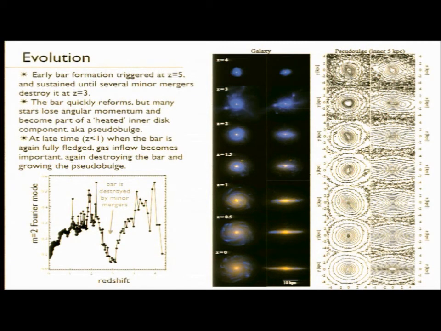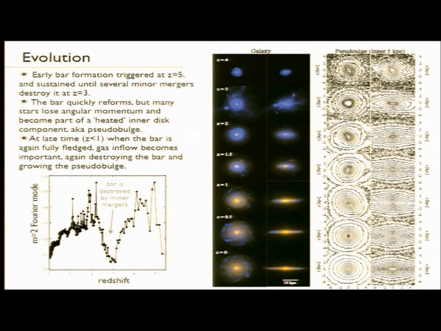And so the very first thing that forms at redshift 4, so these are the Sunrise composite images of the galaxy face on and edge on. And then on the side, I'm plotting the inner 5 kiloparsecs, just a contour plot of the stars. The very first thing that forms is these pseudobulge stars, but it forms with a very strong bar mode. You can see this from the Fourier m=2 mode of the bar that I'm plotting here as a function of redshift. So it forms with a very strong m equals 2 mode.